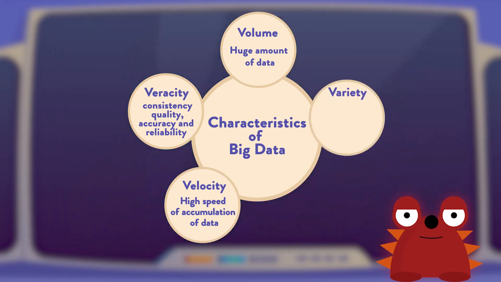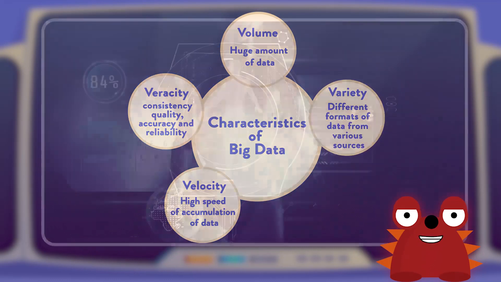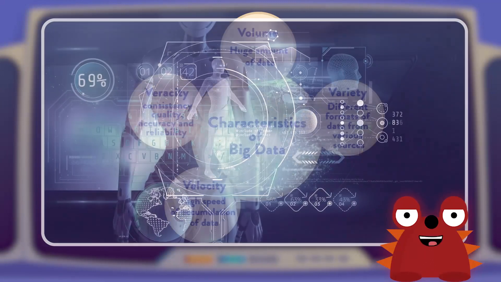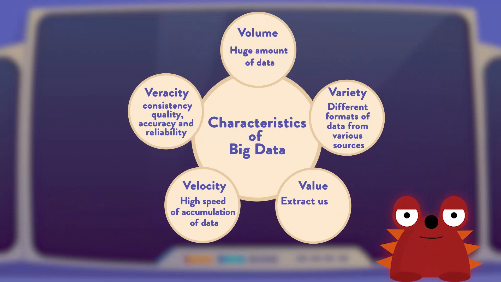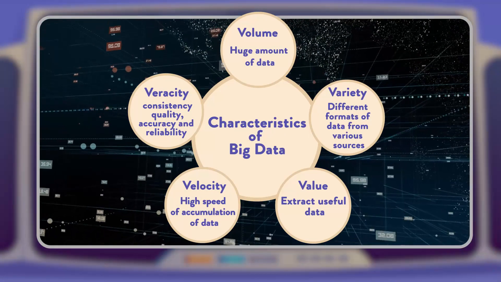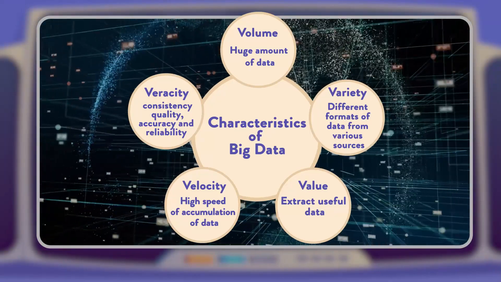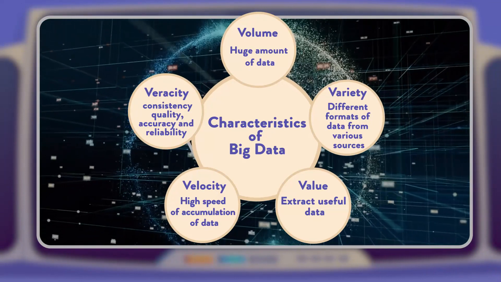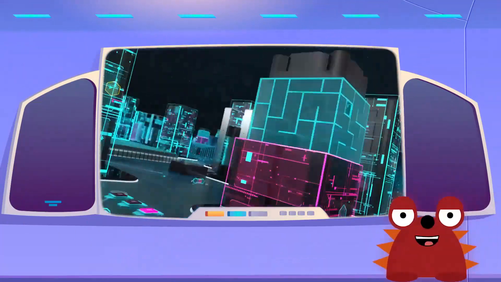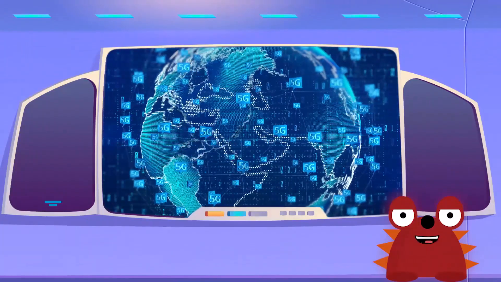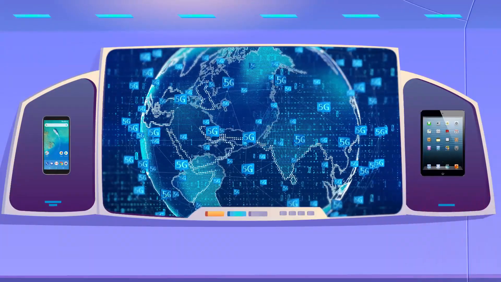Fourth is variety, meaning data is generally collected from a wide range of sources. A dataset can have variety by containing images, text, audio or video. Fifth and lastly is value. Data in itself is of no use or importance, but it needs to be converted into something valuable to extract information. Big Data is also very valuable — as digitalization is rapidly growing, so is the demand for Big Data, especially because of the sudden rise in the use of electronic devices such as smartphones, tablets, etc.